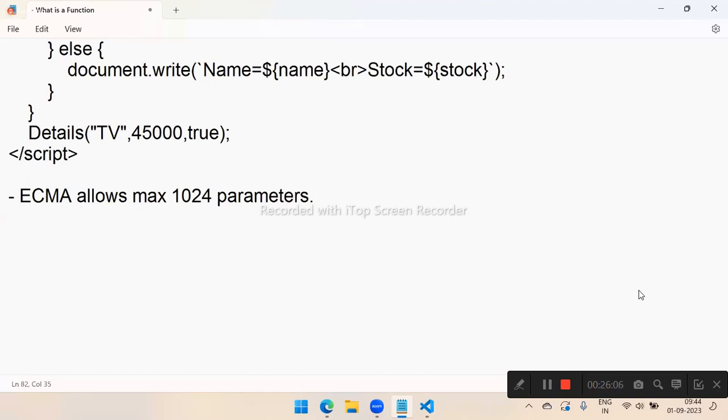Another point is that passing too many parameters is not good for functions. Why is passing too many parameters not good? It leads to injection attacks. Have you heard about injection attacks? Suppose you are learning a database like Oracle or MySQL.